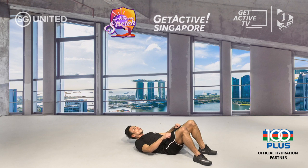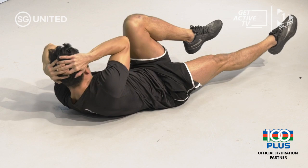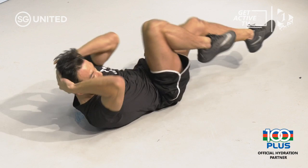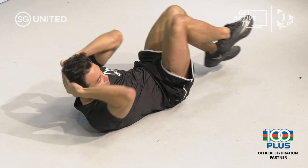Right, next one, bicycle crunches. Remember, legs out all the way, pulling them in, out and in, right? Ready, 25 seconds and let's go. In, pulling them out. Really point your toes and kicking it back where they came from, push it back. Once you find the rhythm, you can go slightly faster. 10 more seconds to go. Nice crunch. Remember to breathe, shoulders off the floor.